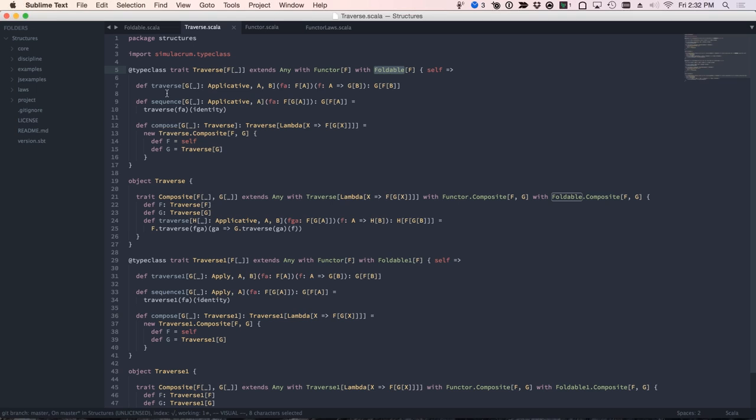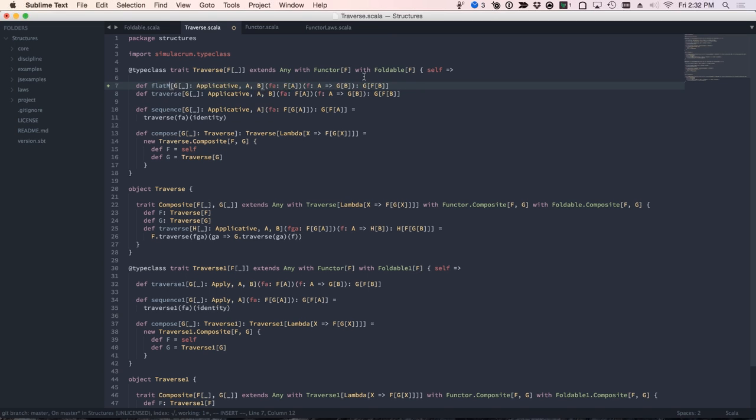And if you kind of squint your eyes a bit at this definition, it sort of looks like flatMap. Kind of. Let's just look at the values for a second, and we'll come back and look at the types. We take a value of f of a, and then we take a function from a to g of b. And we're going to return a g of f of b. So let's compare that for a minute with flatMap. Now, flatMap doesn't exist in the traverse type class, and it doesn't exist in any of our parent classes, right? We got flatMap from Monad. But let's just pretend it did for a minute and just compare the type signatures.